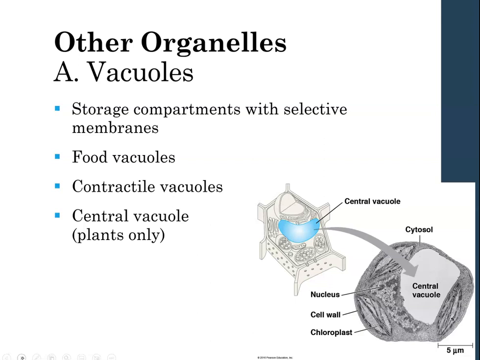So a contractile vacuole is a section of the cell that can increase or decrease in size depending on the needs of the cell. So some organisms will regulate the water uptake using a contractile vacuole. So regulate kind of how much water is in the cell. That should not be confused with a central vacuole, which is a water storage organelle in plants. So in plants, the largest area in the cell is actually the central vacuole where water is stored.